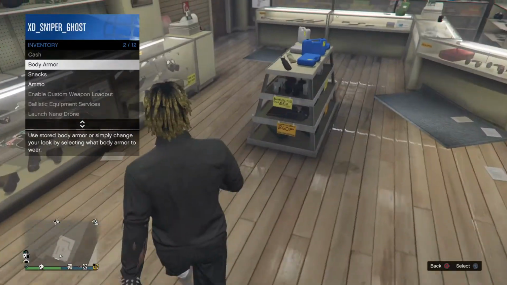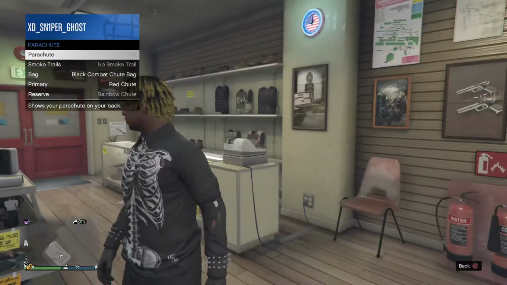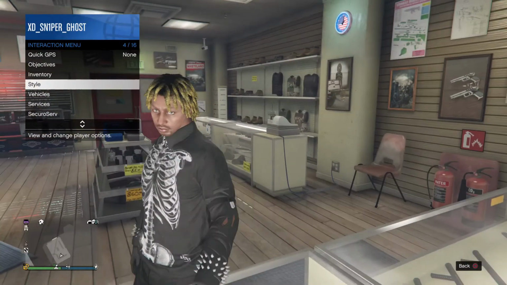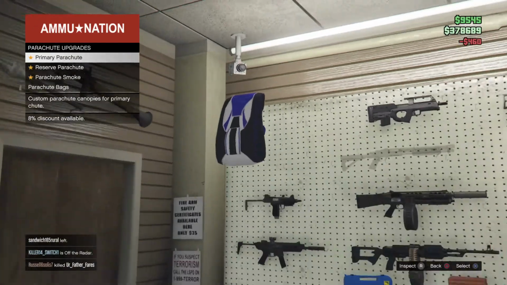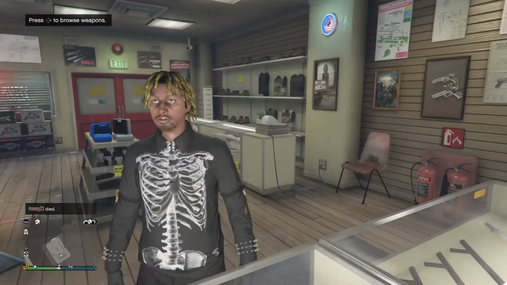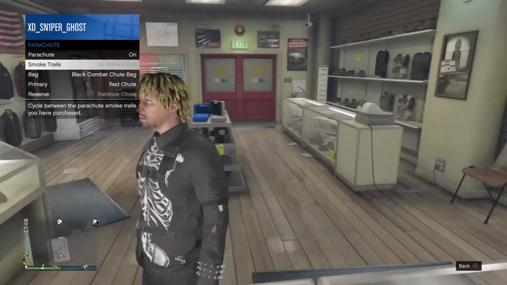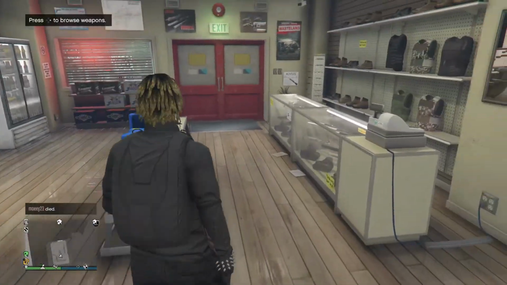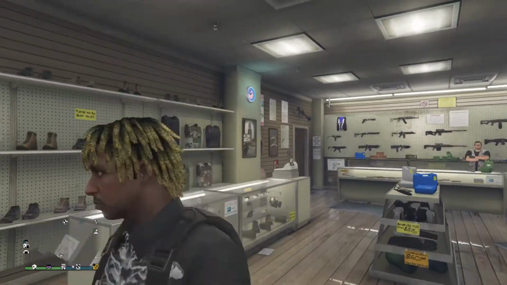Now, to make it more realistic, go to style, parachute. If you want, put on a parachute, which I'm gonna be using. Parachutes are good. If you want a black one, a black parachute is good.